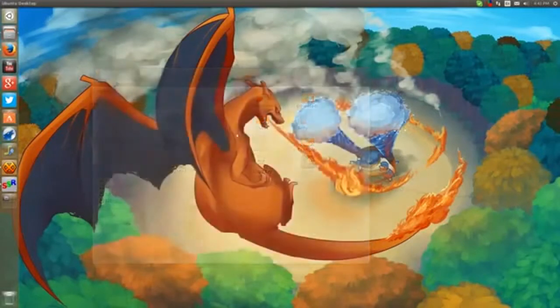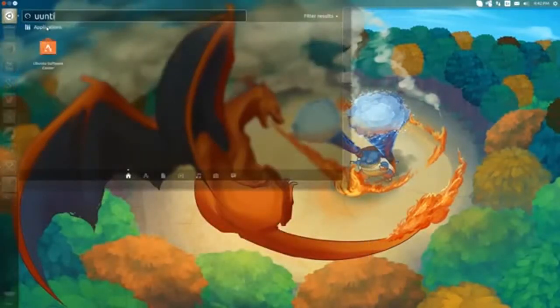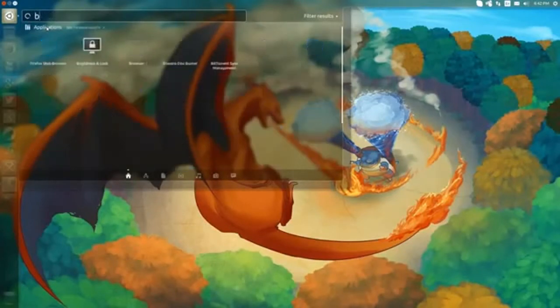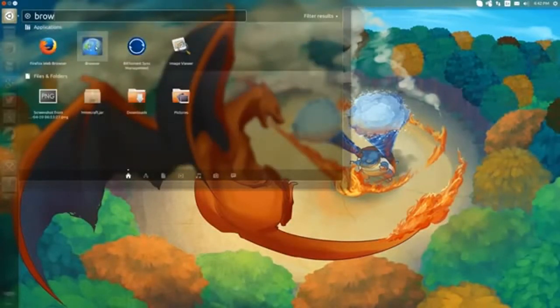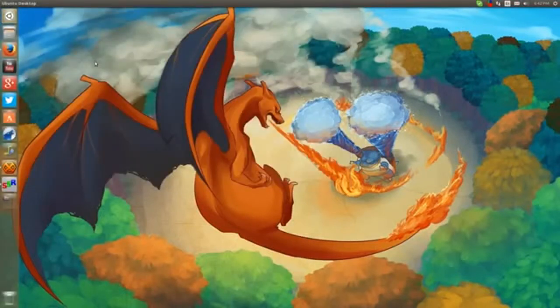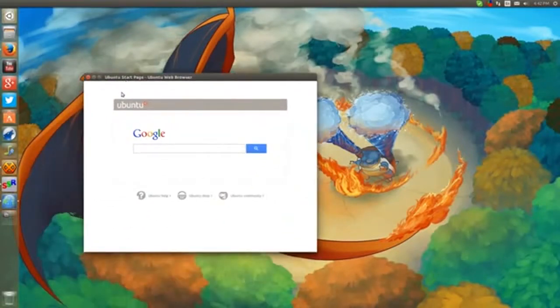Also, for web apps, they now use the Ubuntu Touch browser, because they have now included, let me see if I can pull it up here, the Ubuntu Touch browser, which is the browser used in Ubuntu Touch and in Unity 8. They're going more towards convergence and having all their core apps. So we're starting to see a little bit of that in here, not a whole lot since this release is more towards stability, like I said. But they've included the Unity 8 browser here.